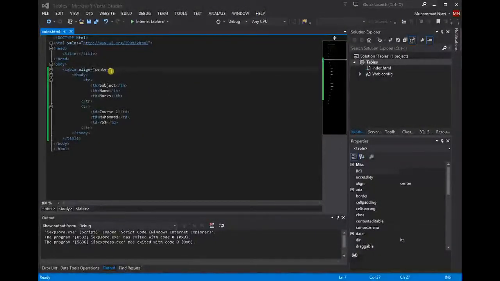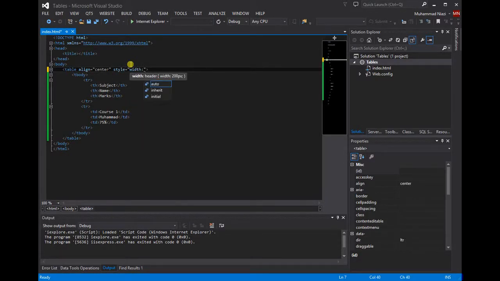To do that, first we will define the width for the whole table itself, and then later on we will divide that total width, which we provide to the table, among the columns. So let's define the width as 500 pixels. What I have done here is added a style to this table with the attribute width, and I said to make the width of the whole table 500 pixels.